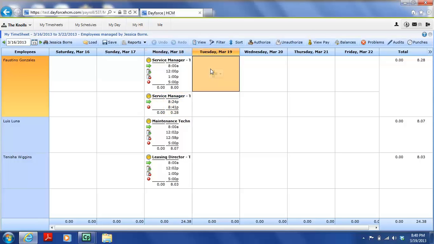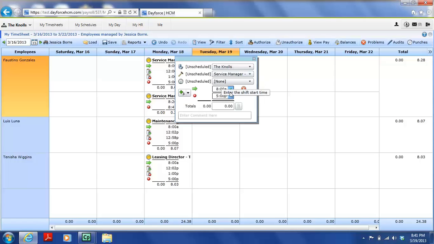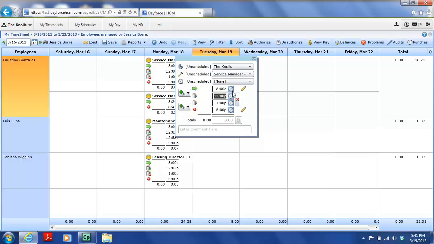A case in point, looks like Tuesday, March 19th, maybe we had a technical issue and they weren't able to get to the time clock that day, and we need to edit everybody's time. You can start by using the add new shift function, as has been demonstrated before. This would give you a start time and end time. If you need to add a meal time, you can simply click on the coffee cup and edit times as would be applicable.